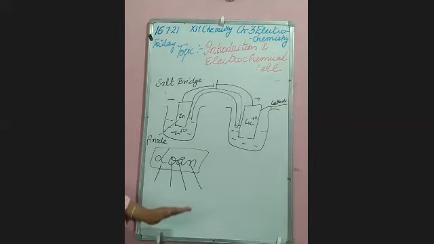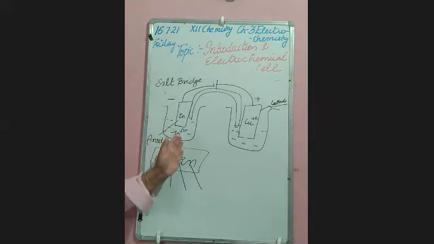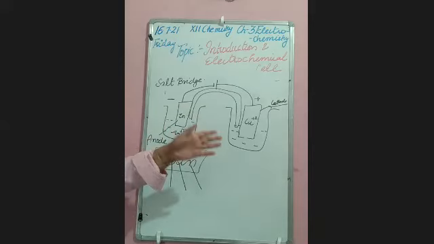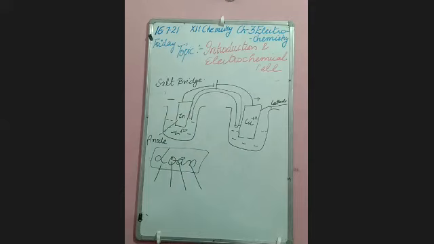LONE means: L means left hand side, O means oxidation, A means anode, and N means negative terminal of the battery. With this, you will be able to learn the complete electrochemistry, otherwise you will forget what is anode, whether it is positive or negative, whether oxidation or reduction takes place in it, whether it is left hand side or right hand side. So always remember in electrochemical cell this word LONE. Left hand side, oxidation, anode, negative terminal.